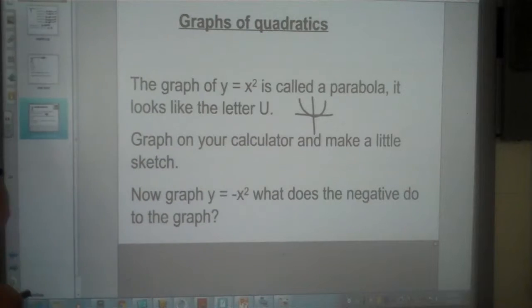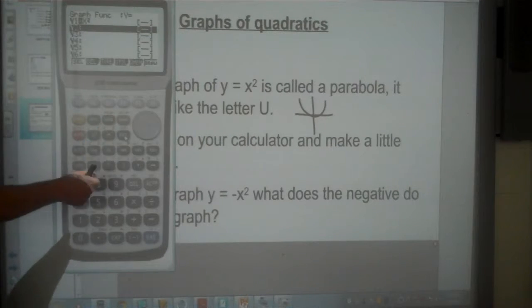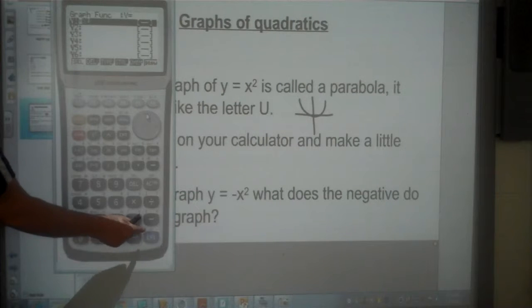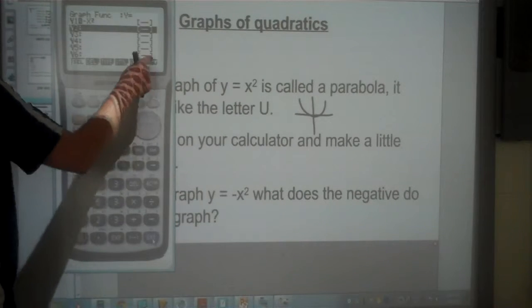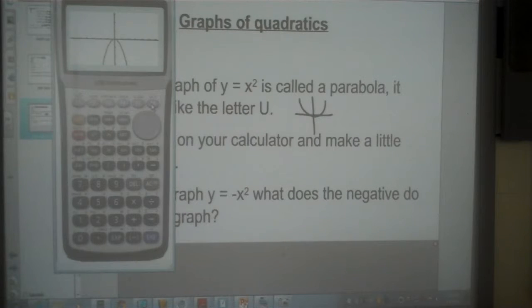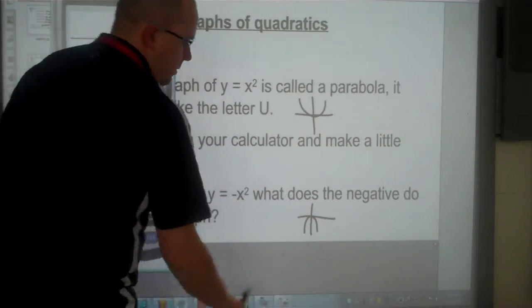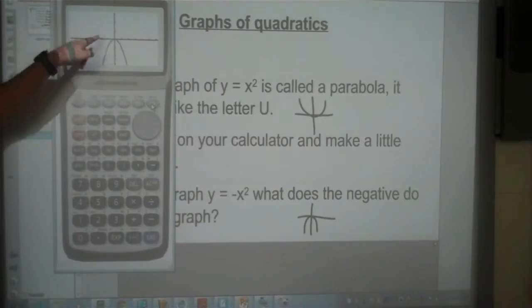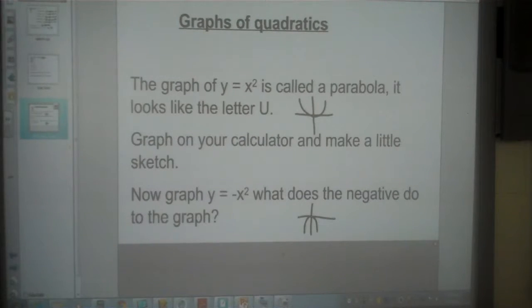Now I then asked the follow-up question to the class, what does the graph of y equals negative x squared look like? And what does the negative do to the graph? So let's go back into here. If we press Exit to go back again, and then we can just type in negative x squared. Enter. And then draw, and you can see that the graph has been turned upside down. So any graphs that have an upside down U shape, we know are going to be negative x squared. Notice once again, the vertex goes through 0, 0, and that's quite important.